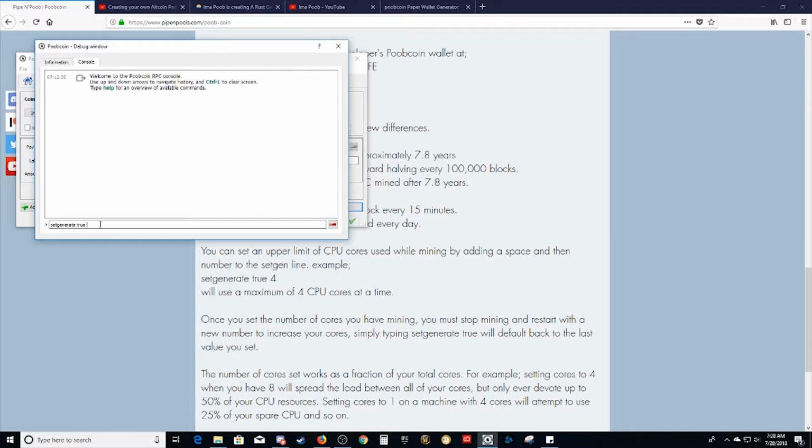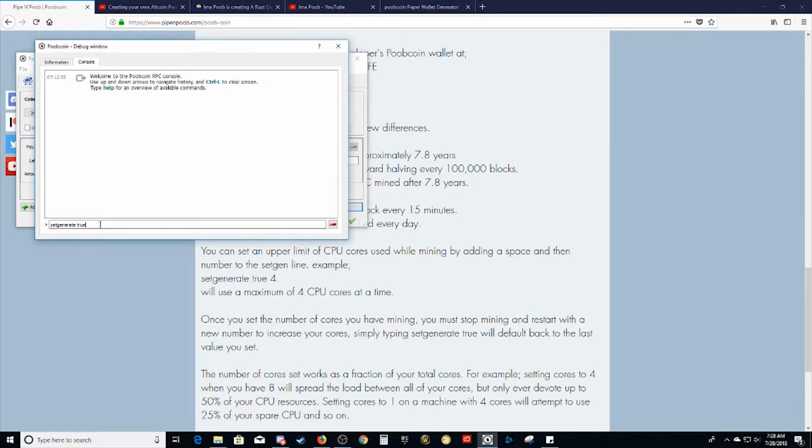If you know how many cores your computer has, like let's say I have 8 cores in my computer, I have an i7, then I can put 8, I hit enter, and it'll use all of my extra CPU to mine. Now if I only want half of my cores to work, you do 4, and it automatically switches between them. It doesn't just focus on some cores, so it doesn't really burn it out or anything like that, but the ratio of how many cores you have to the number you set in this space is how much CPU you'll use. So it's not necessary.